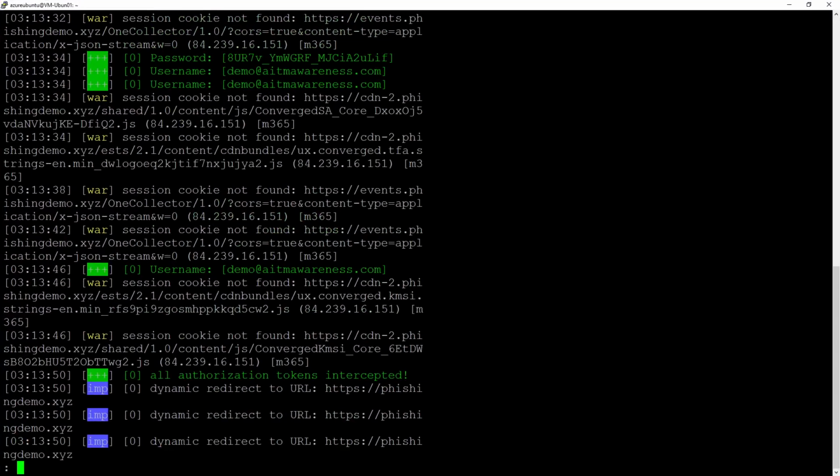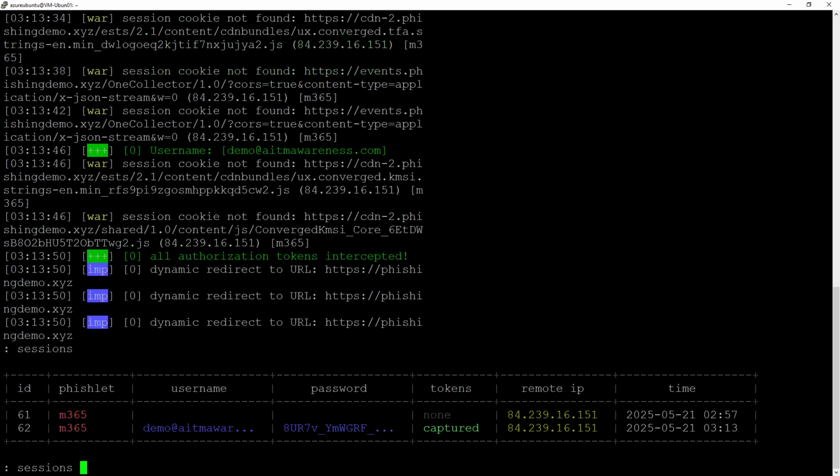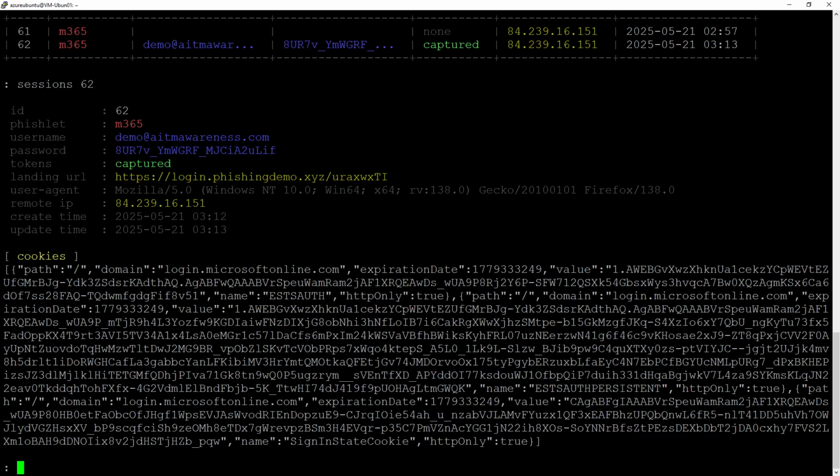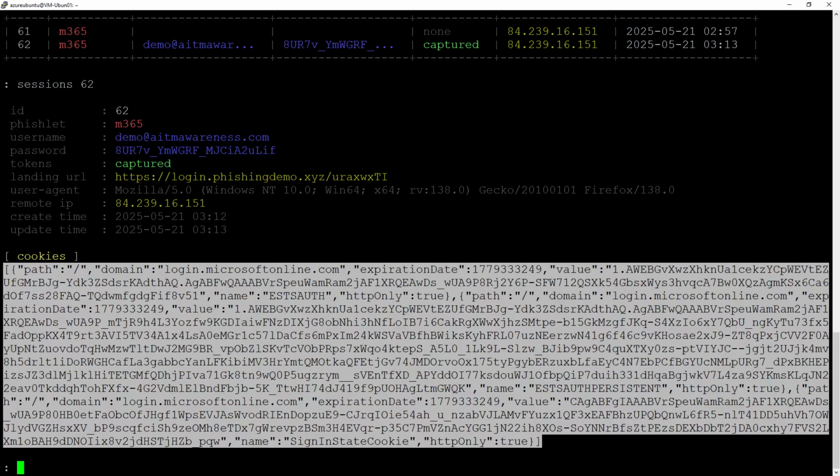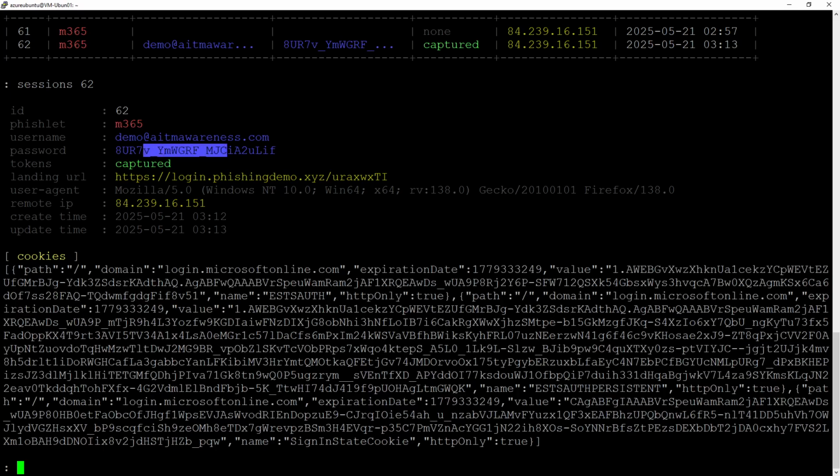Now let's bounce back here at EvilGinx and see what happened under the hood. So we see here the username, we see a password, and let's look at session information about what we just did. So let's look at session 62, and what we see here is the username and the password, and this is the important bit. This here is a session token. With just this information alone, I can log into that account. So I don't need the first part, username and password and MFA. I can just log into that account, and let's just do just that.